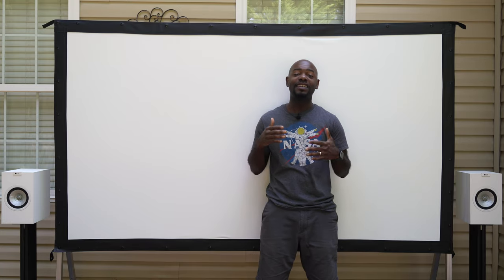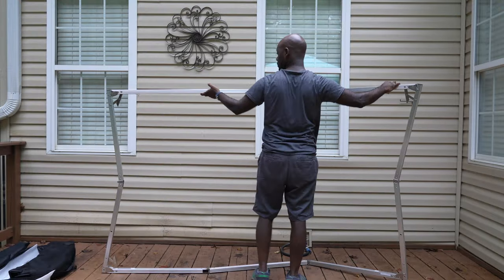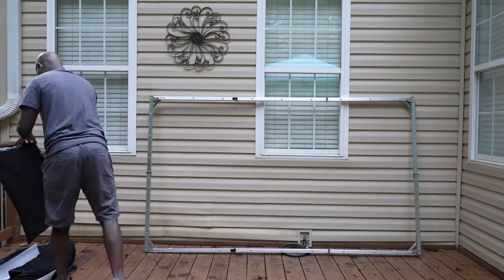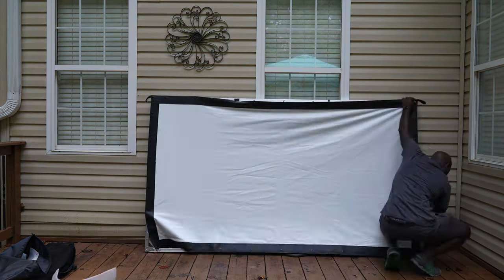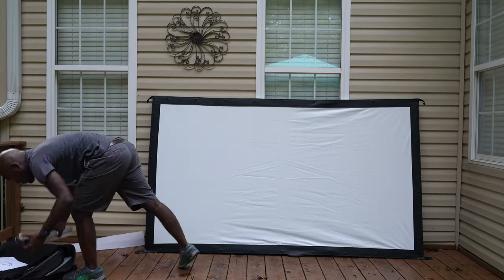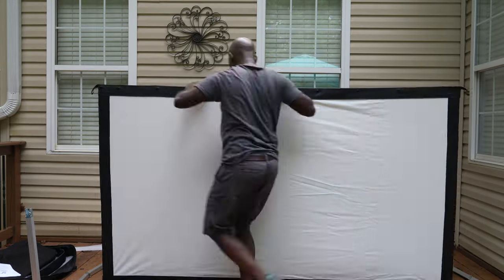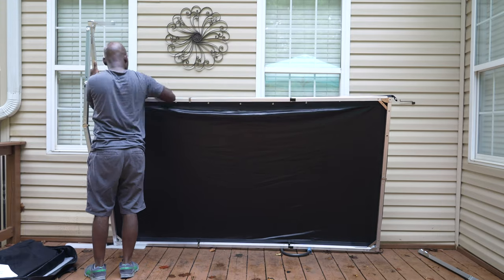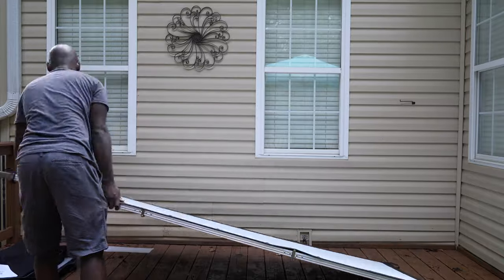So I got it, I set it up, and honestly, setup was pretty easy. My first time setting it up took me 15, 20 minutes, and now that I've set it up a couple times, I can do it in less than 10 minutes. The frame is made out of aluminum, so it's pretty light because the screen is just a screen. It's not anything heavy, so I'm able to carry it by myself. The only issue with the 135 inch version would be the length, not the weight, but I digress. So I set it up and we had our outdoor movie night.